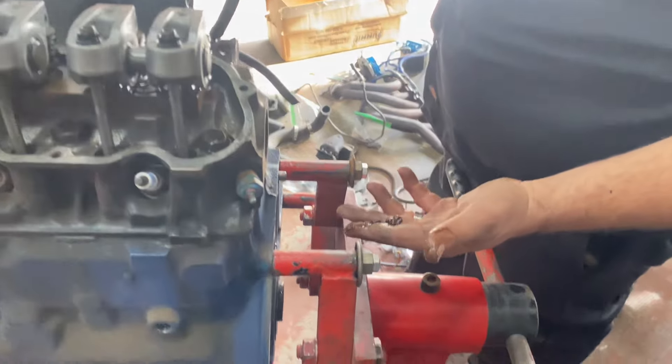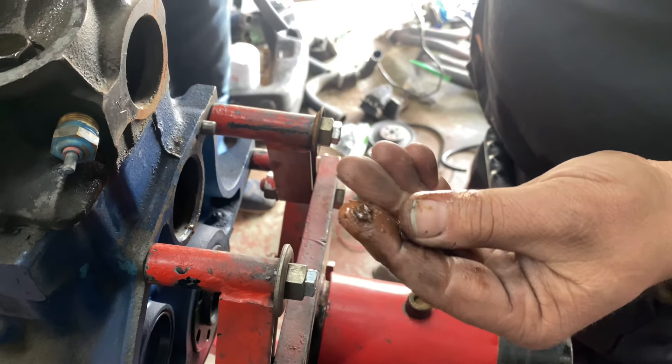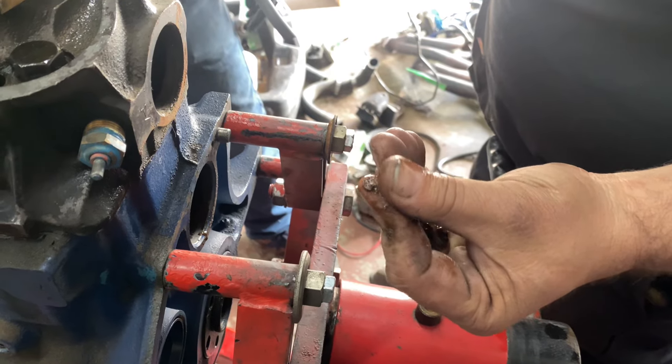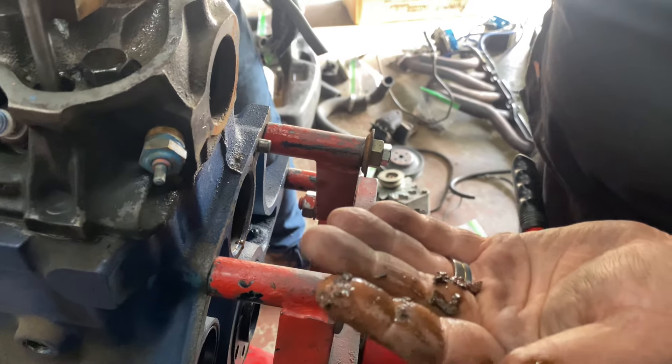This is why 12 freeze plugs are out - and that's every Ford. No matter how long it's been in the machine shop, how long they steel braid it, after a while they all get this sediment in the cooling system. That's why we do the Gano filter, especially on the Fords.